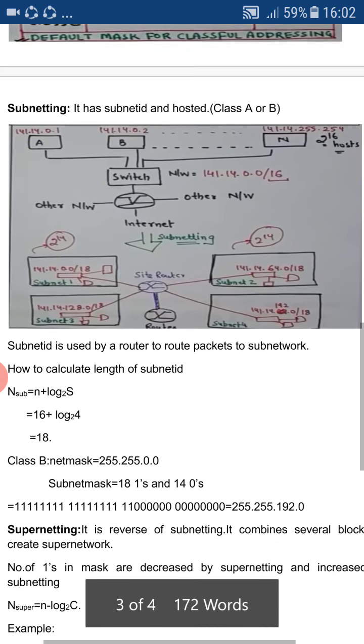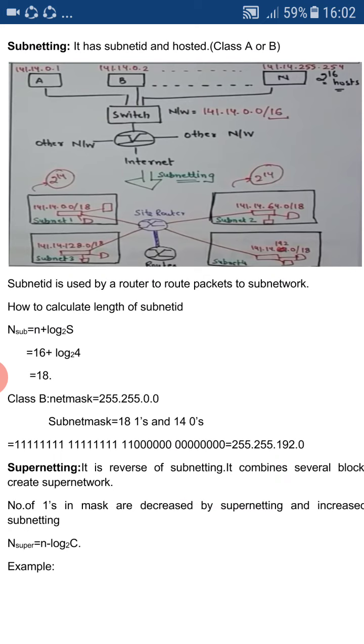Then we have the concept called subnetting. Now we'll study what we mean by subnetting. A network is divided into smaller networks. Those smaller networks are known as subnetworks, and each subnetwork has its own address, which is in the form of subnet ID and host ID. It is similar to networks, where we had network ID and host ID. Here we are dividing the network into subnetworks. Hence, instead of network ID, we have the subnet ID. Then host ID remains the same. And this subnetting is mainly applicable to class A or class B.